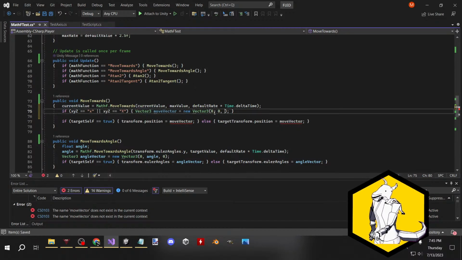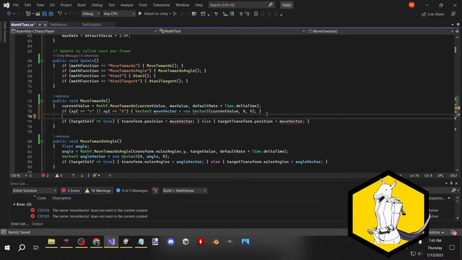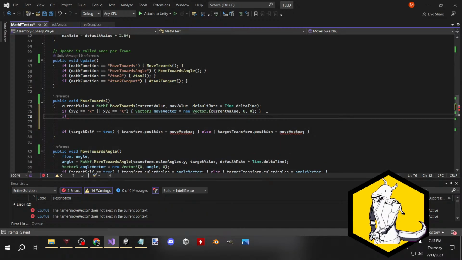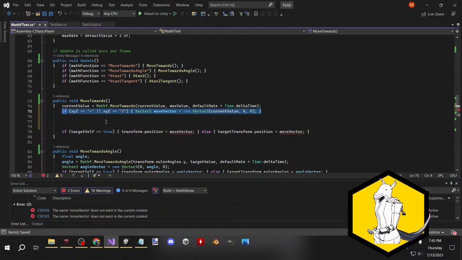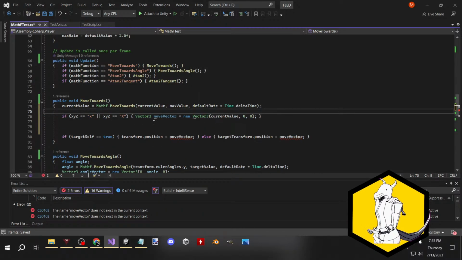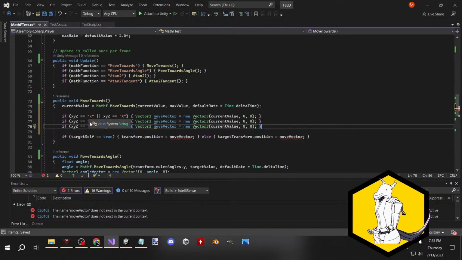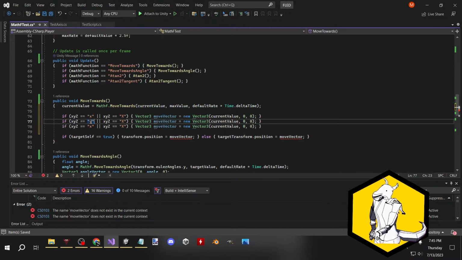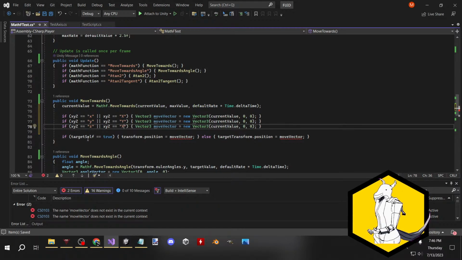We'll take current value, put it in the X, and then actually no, I don't need to do that. I can just copy this. This is a variable, so space it, space it, space it. Have this be lowercase y and uppercase Y. The double pipe means or, and the double ampersand means both. For a string, I don't know how and would work. I don't know if it needs a space or not. But we want or, so we want lowercase or capital.